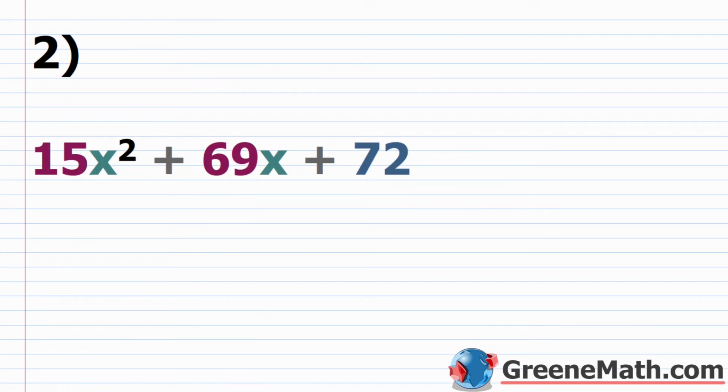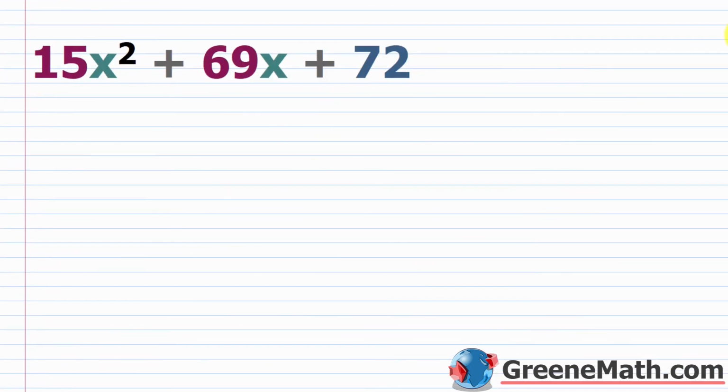We can speed up the pace a little bit. So we have 15x squared plus 69x plus 72. And essentially everything is positive here. So that means I want to add, okay? If this guy is positive, I want to add. If it's negative, I want to subtract, okay, in terms of setting up your integers. So let's put equals here. Is there anything I can pull out? Well, I know that 15 is 5 times 3, and those are not divisible by 5.